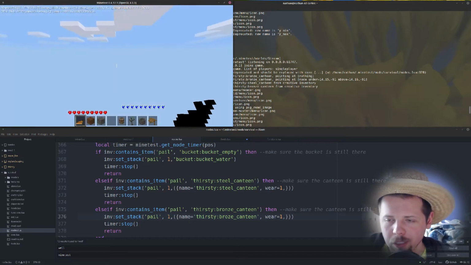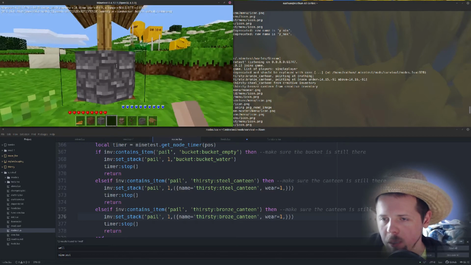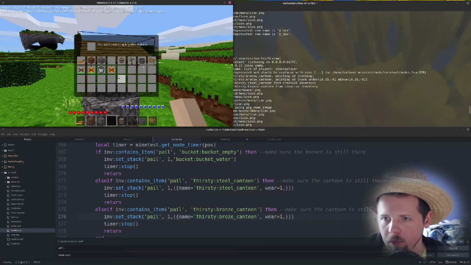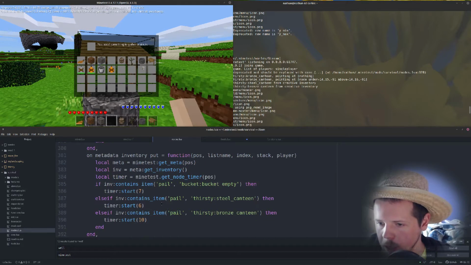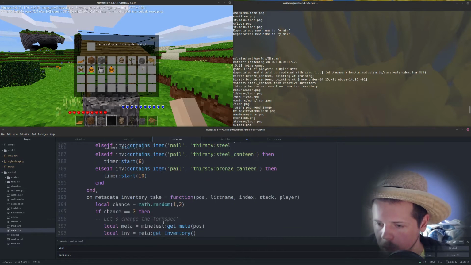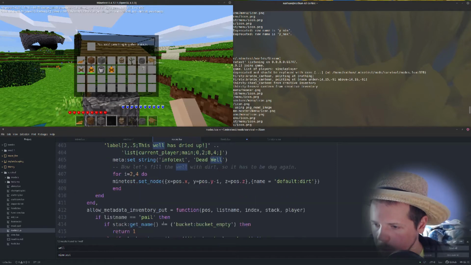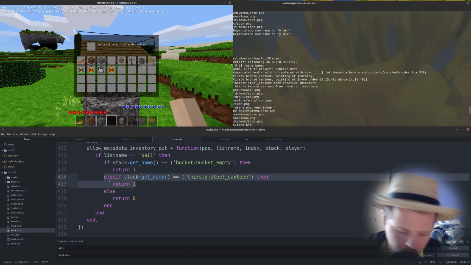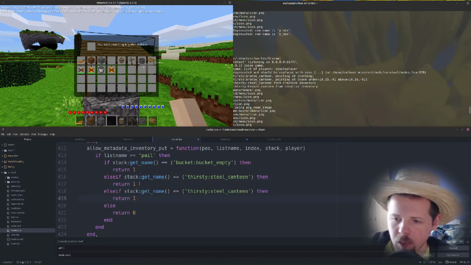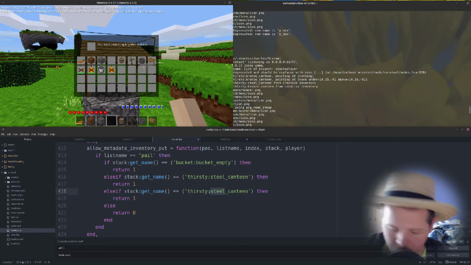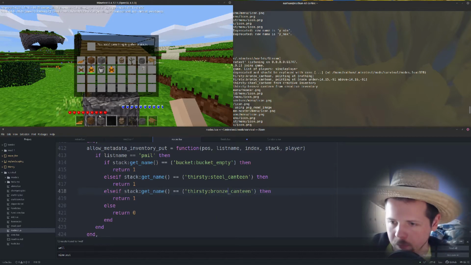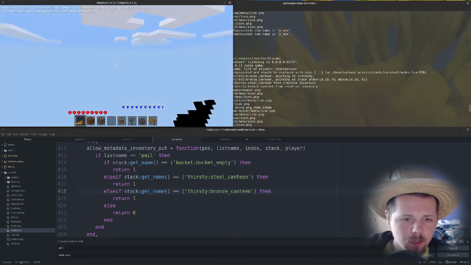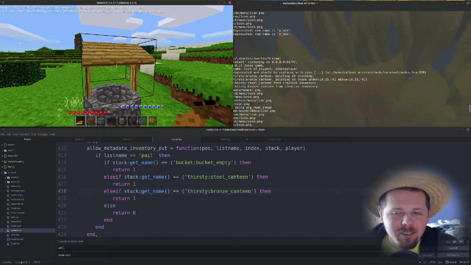Let's restart it. Should look at the sleeping bag too, because that did some wonky stuff. See what's broken with that. Oh, I suppose I do need to. Nope, I don't want that. I want. Here we go. I need to allow the placing of the bronze canteen. Because otherwise I can't put it in there. There must have been some reason. I mean, there must have been, but what?